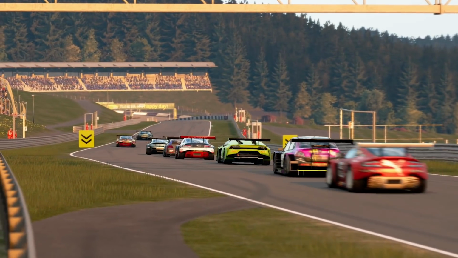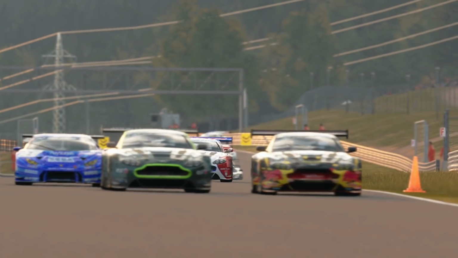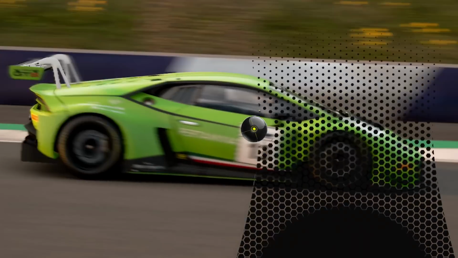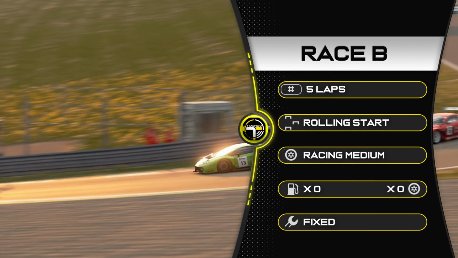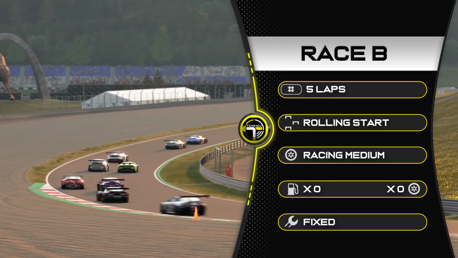Welcome to Austria then. And yes, we are racing in Group 3 as well. So the most common combo in existence probably in Gran Turismo. Or one of the most common combos anyway. Let's have a look at the race details then. We're racing 5 laps here at the Red Bull ring. It's a rolling start and we are racing on the racing medium tyre.